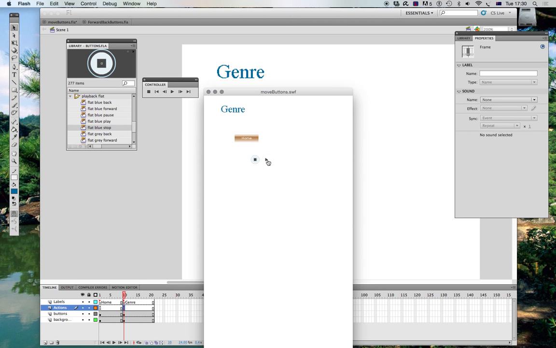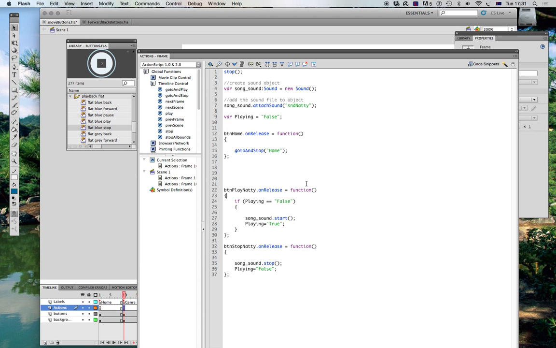So I can't, it doesn't start again, and stop. Now I can play it. Stop. And that's how you create a button to start and stop, and also that you will only play the sound once. So in other words, if the song is playing, it won't keep on repeating the sounds. And that's how we create it, and that's done.